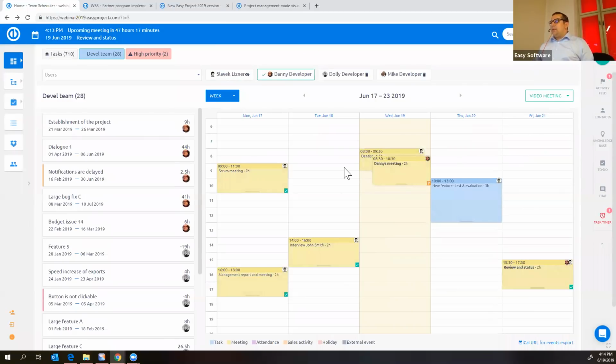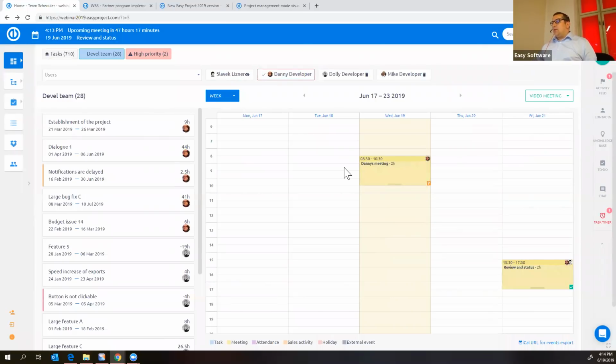But if I click on Denny once again, it is red, so it's strictly Denny's data. So now I see Denny's calendar, and I can do the same. I have here some task for Denny, and okay, this one is good, and I can allocate that on Tuesday. Denny will work on this task.